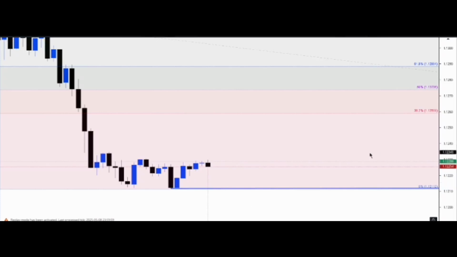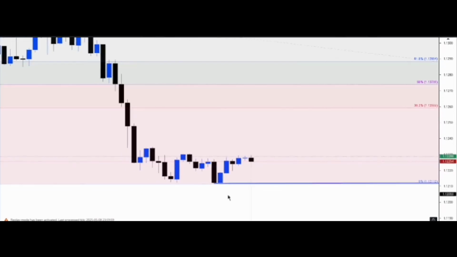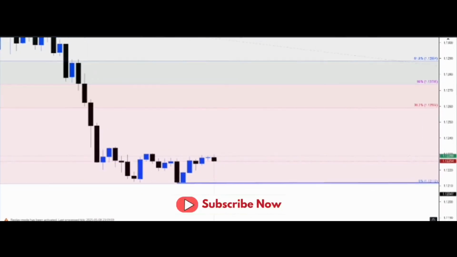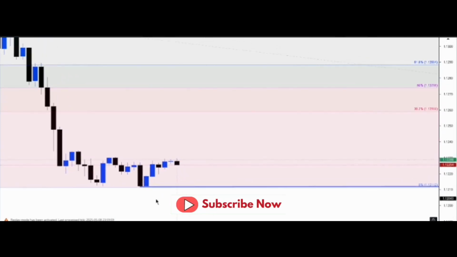Before we play price, please remember, look at this 38.2% fib level. Is there any key level on your chart here that can align with this 38.2% fib level? Please check. There is none. There is no key level that aligns, and therefore, we are not expecting to take a trade from here. Even if the candle comes here and gives us a rejection, we're not going to take the trade from here because there is no key level here to support or to align with this fib level.